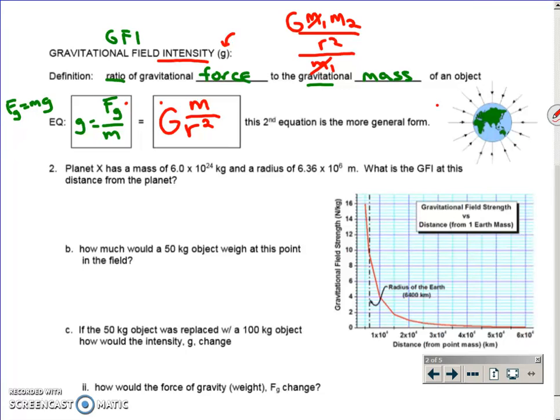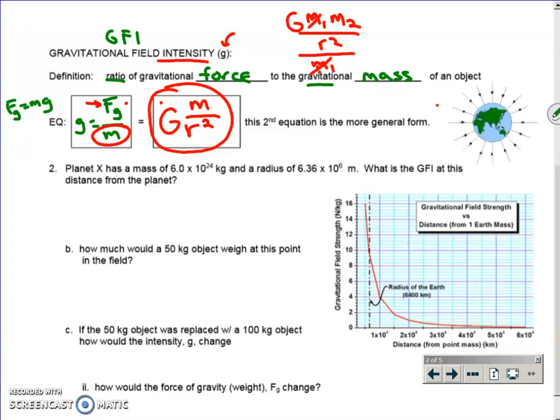But a very, very important attribute of the field, little g, is that it does not depend on the mass of the object in the field. Now, it might look like that in the equation, but you have to remember, in the numerator is hidden the little m as well, so it always cancels out. If you want to understand what factors affect the intensity, this is the equation you want to look at, not the definition. I know it's confusing, but with practice, it'll start to make a little more sense.